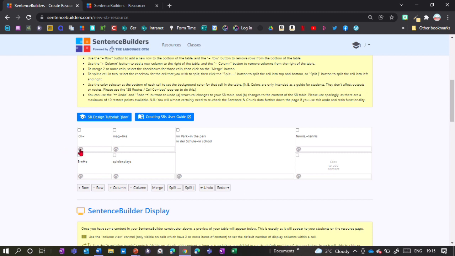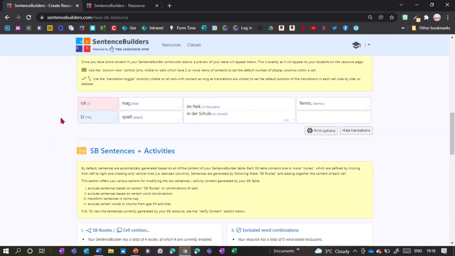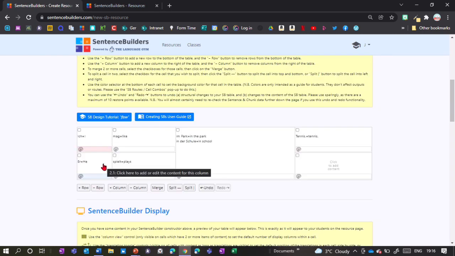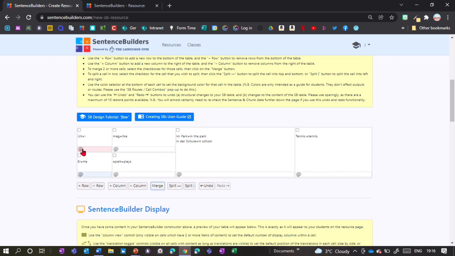I can also change the colors here, so I can just highlight these in different colors. So for example, if I wanted to highlight positive and negative sentences, or all the past sentences and time phrases that go together and so on. And if I go down here, you can see that ich is pink now and er is blue. So I could use that throughout my sentence builder. So this is a really simple sentence builder because all the boxes kind of work with each other in that both Mark and Spielt both work with tennis over here, and they also work with the places. But obviously sometimes you have more complex sentences.